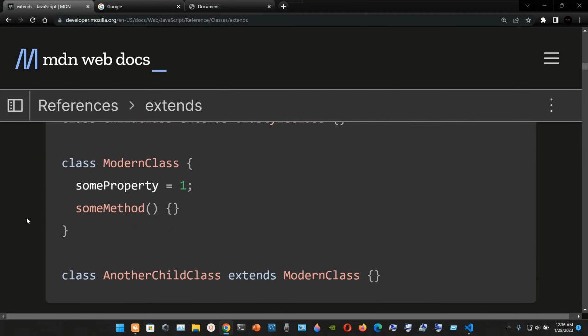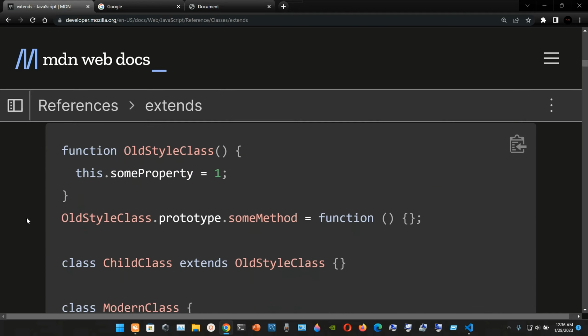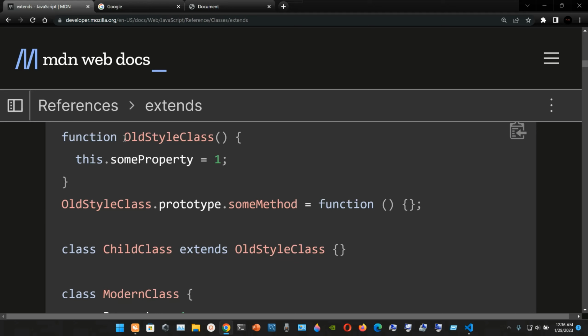So here they give us this example. We have the function named AllStyleClass, and inside of the curly braces we use the keyword this and assign to the variable someProperty the number 1.